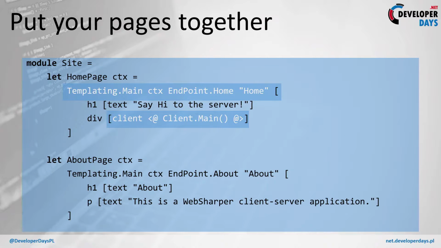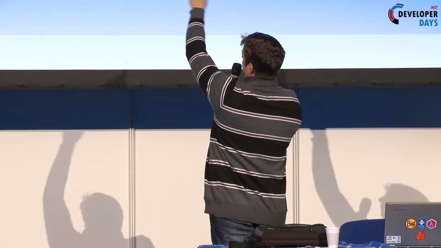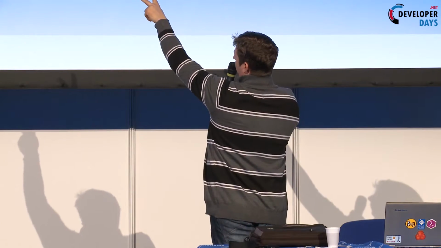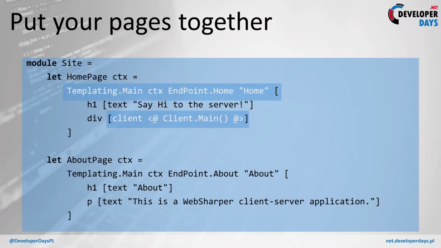If I had, let's say, a 2-page web application where I want to expose this functionality, and I have the templating mechanism that I showed you, I could define 2 functions, homepage and about page, which use the templating engine and put some stuff in the template. In this case, it just instantiates the body placeholder in the template. In the first one, we say hi to the server, and then using this funky syntax, we embed some client-side functionality into that template. Those funky 2 characters are the means of doing that.